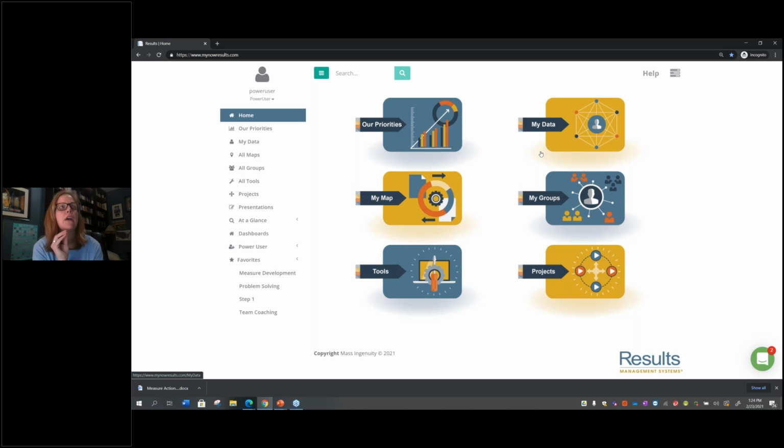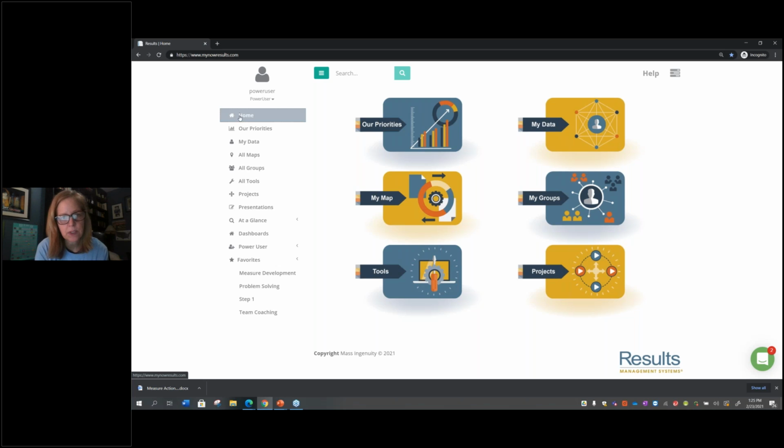Okay, so if a user is logged in, let me slow down. Again, there are three permission levels: administrator, power user, and users. With any of the permission levels, you can also have a role assigned to you. You can be a measure owner or a data steward. Or as a user, you don't own any measures. You might be a manager in charge of a whole team, and it's really your teams that are your measure owner and your data steward.